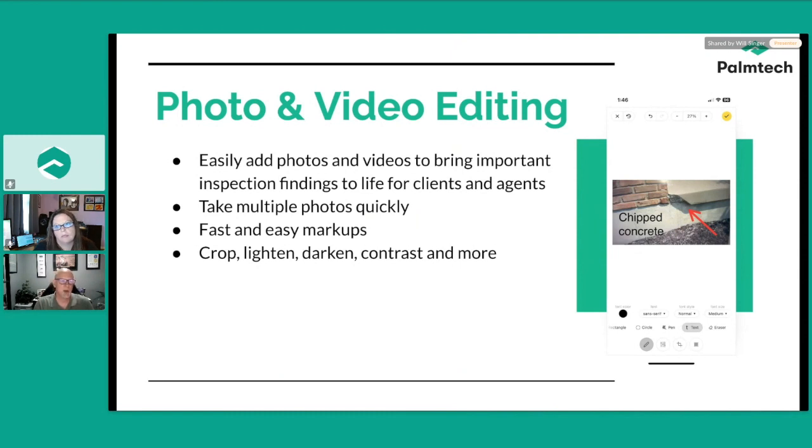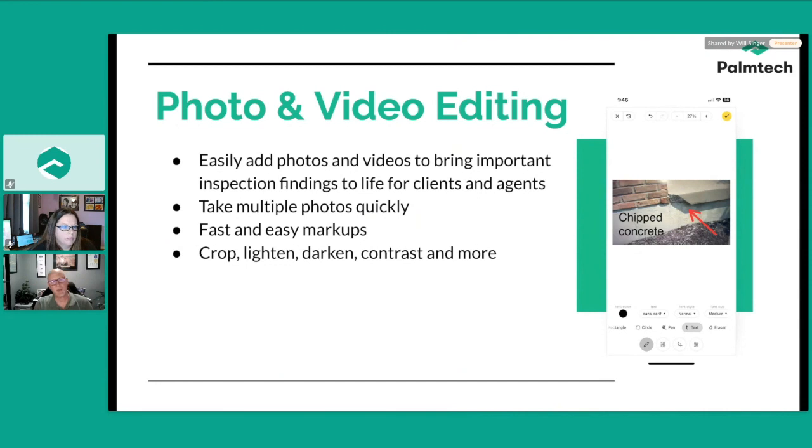And we recently made some improvements to the way that you add an arrow to your report. Now you can just tap on that picture and draw the arrow and it'll appear in there. One of the things that we did was we always listen to what you say. With Palmtech Complete, we listened to all the feedback that we'd heard over previous years, and we added in the things that you asked for the most.